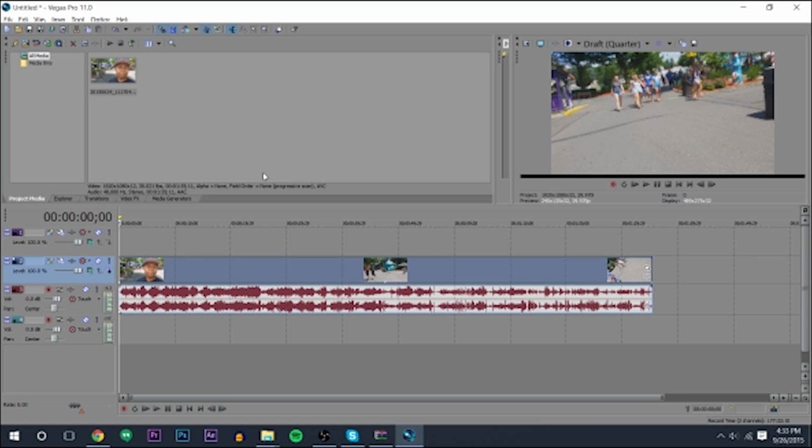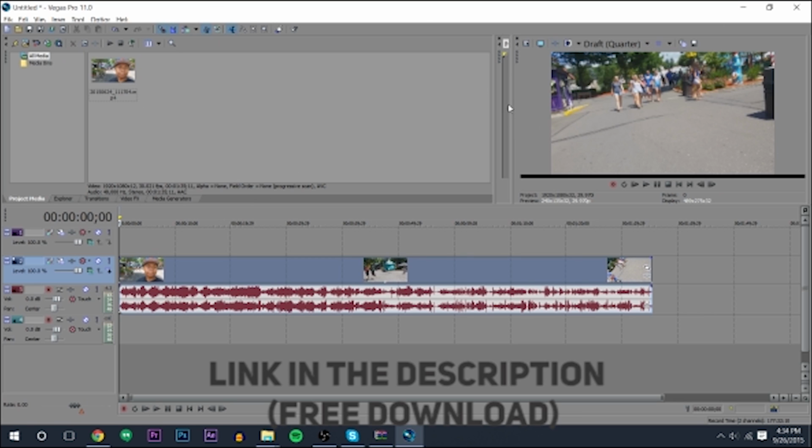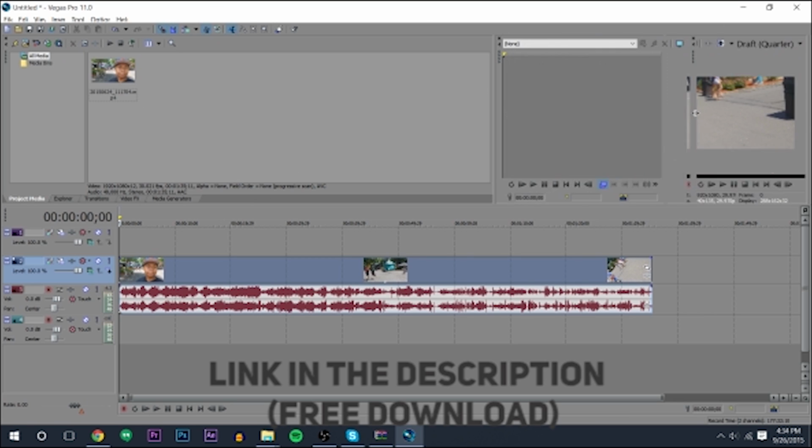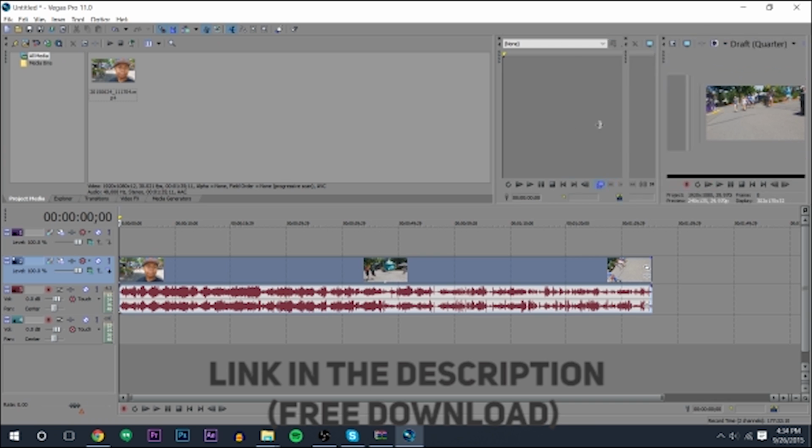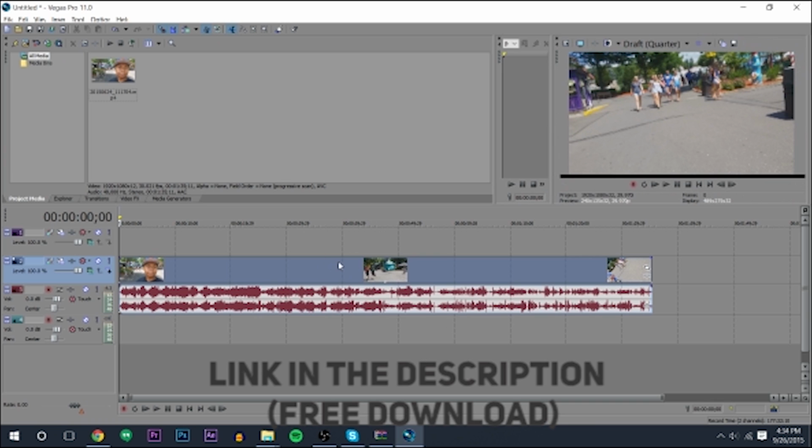So you really don't need a beast of a computer to run this software. It only requires 512 megabytes of memory, and I have 1 gigabyte on my other computer, and it ran pretty good. Well, here it runs very smoothly. You don't need to have a GPU. You can run it straight off your CPU if you want to. So I'm not going to get too much into it, but this is an option to use for editing software if you're looking at editing your videos, taking stuff out of your videos, making them look a lot better. And I would suggest going with one of these editing softwares.